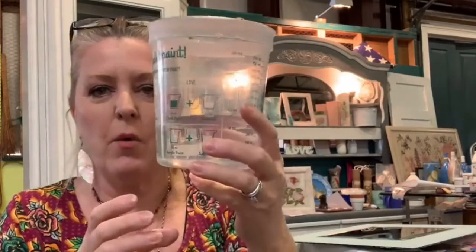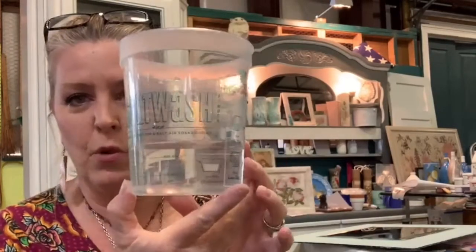to your products. So this is one of the salt wash containers that you mix your water and your salt wash in. These are really handy because if you don't have a ton of plastic containers sitting around like I do, you need something to mix your salt wash in. It does wash out. It is water soluble as long as you don't let it dry.